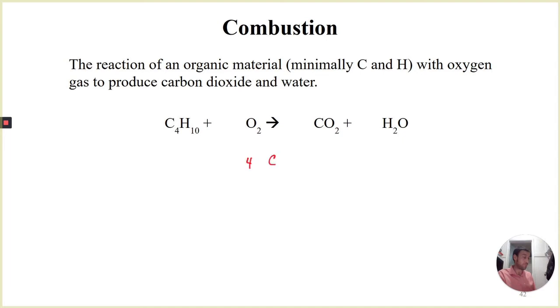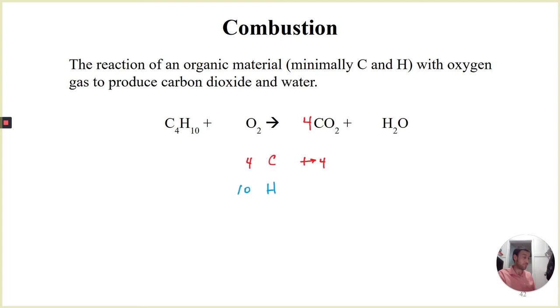Carbon, 4 and 1. I need that to become a 4. I do that by changing the coefficient. Move to hydrogen. Okay, I would typically do hydrogen first, and I don't have a good reason for that. But hydrogen and oxygen should be reserved for the end, which becomes much more important if you take a lot more chemistry. Typically hydrogen and oxygen show up in a bunch of different locations, and that's what makes them challenging. So let's start.